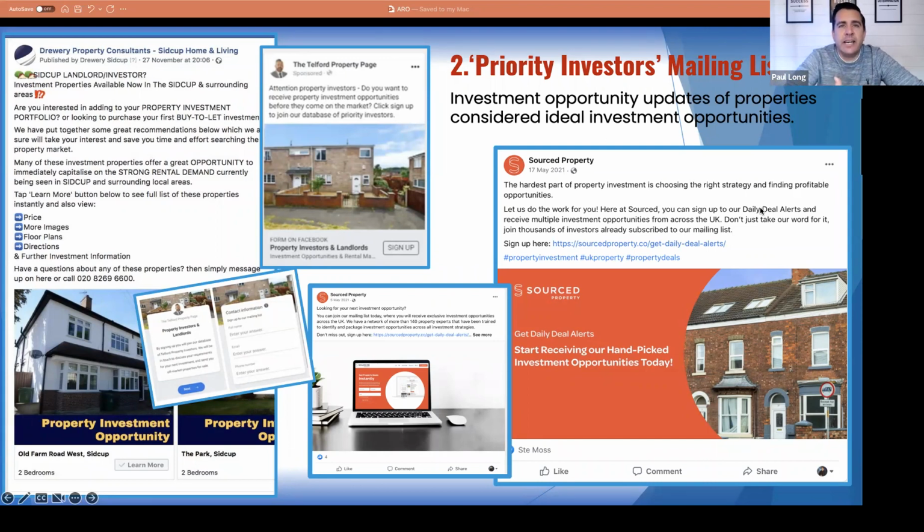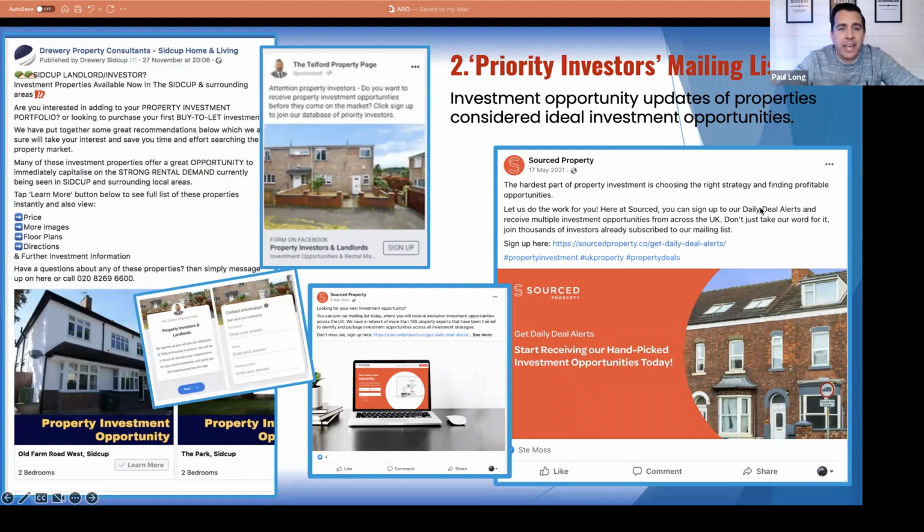And if you've got a sales side, great, you can use your own properties. Otherwise, you can perhaps identify other opportunities and they can download that in exchange for their details. And again, all through a lead advert where it's very quick and slick. Or you could use an actual advert where you're doing property investment opportunities, a mailing list where you get to hear about opportunities a lot earlier before they hit the market.